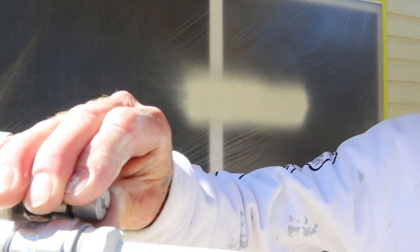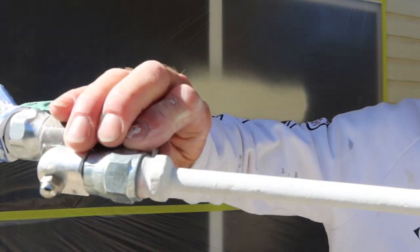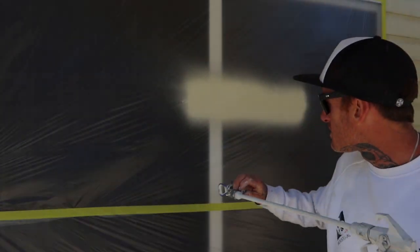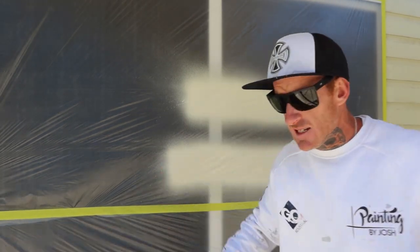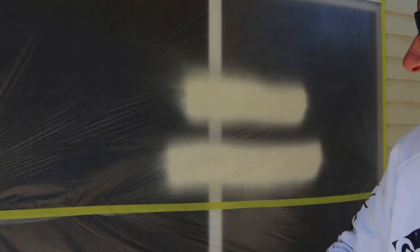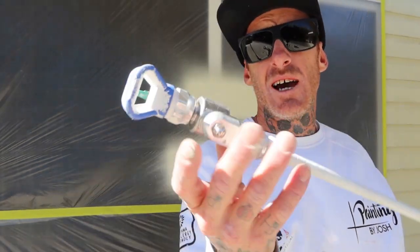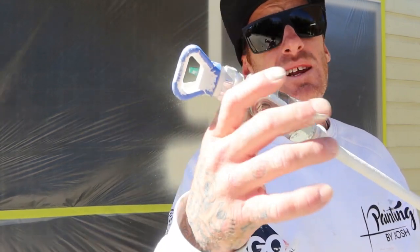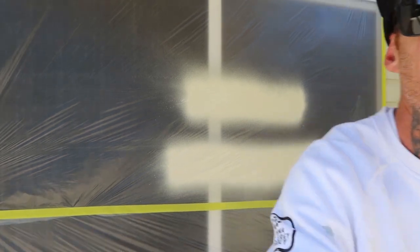Okay, so what you want to do is just wind it slowly in and dial it in. That's pretty much all it comes down to. See how I've lost a lot compared to here. So you can keep going all the way, guys, until you get that perfect fan and you're eliminating all spits at the end. This is what this is designed for, guys. Obviously, best for when you're running the extension. The CleanShot helps with eliminating all spits and splatters when you want that beautiful seamless finish. But it also helps, guys, when you've got to get up to stuff.